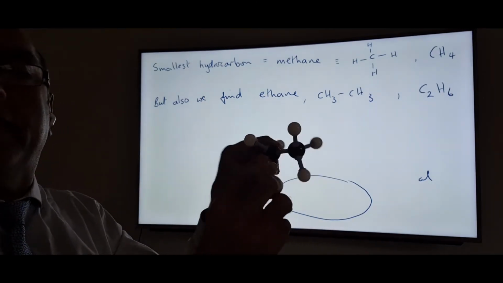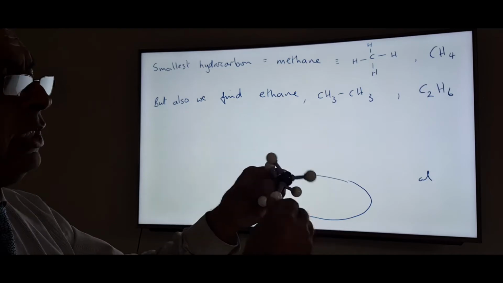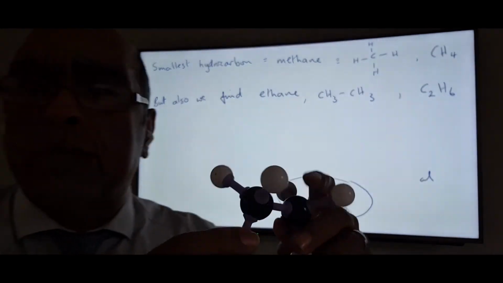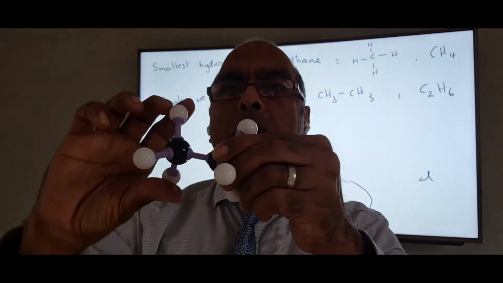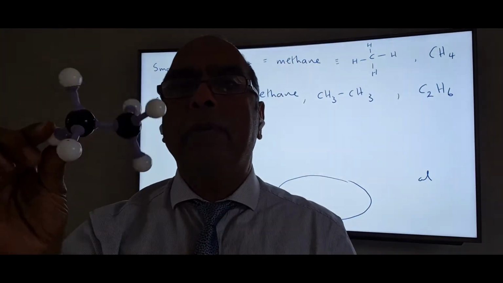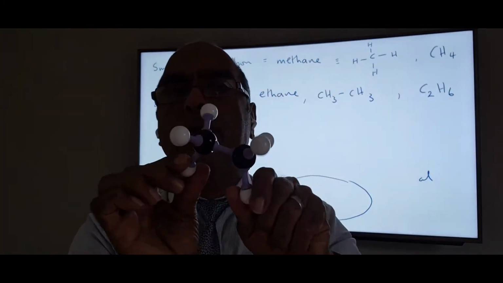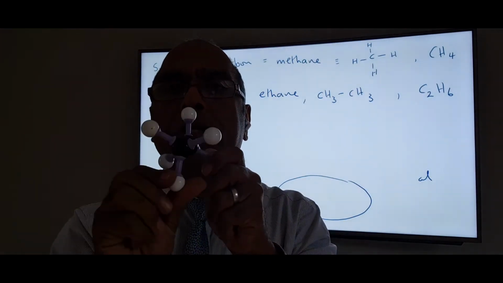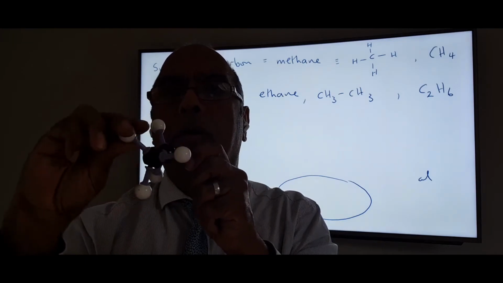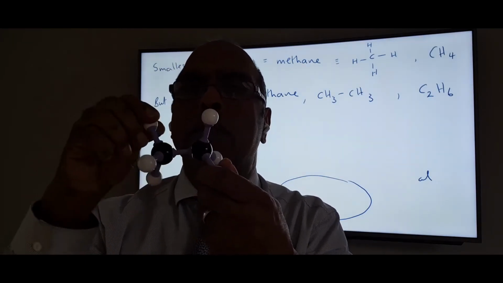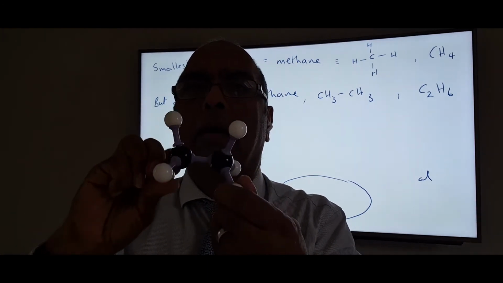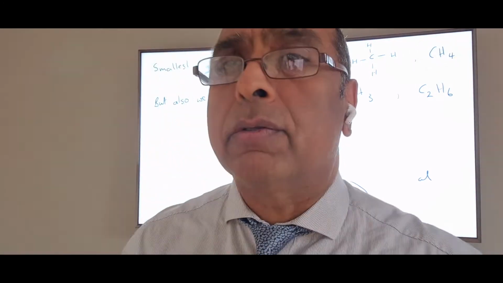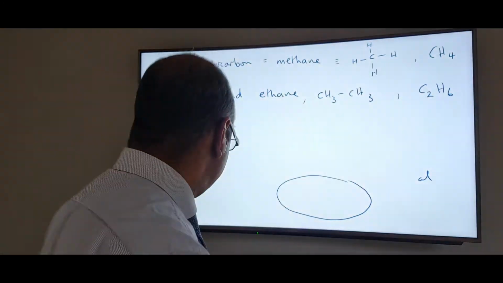And with that, you can get rotation. These bonds, the molecules can move, they can rotate. That's why we like the models. The models tell you how the molecules might be able to move and behave. And you can get rotation. If I hold it like that and show you, this can rotate about the carbon-carbon axis. And that's important because when you start drawing these molecules, I don't want you to make a mess of your drawings.